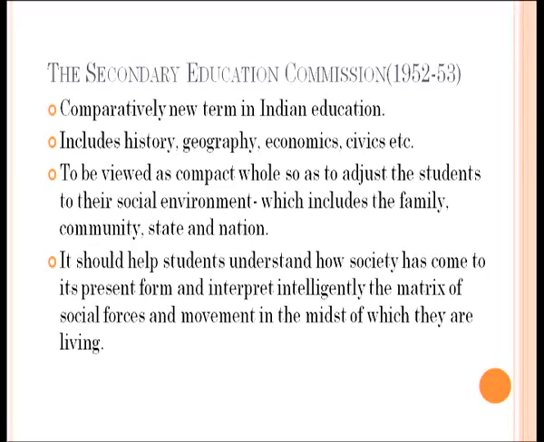Now, what does this term include? It includes history, geography, economics and civics, that is modern day political science. According to the Secondary Education Commission, it is to be viewed as a compact whole so as to adjust the students to their social environment. And what is the social environment of students? It is first of all their family, then comes community, state, and finally nation.